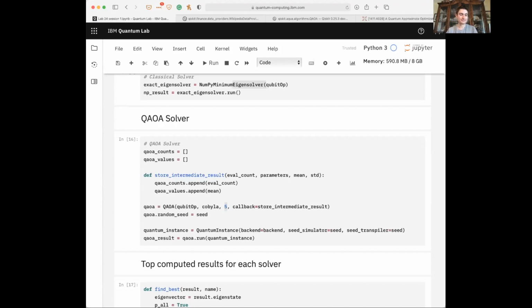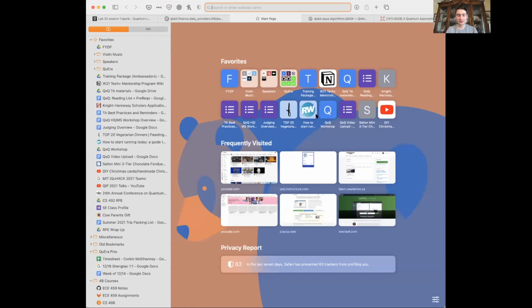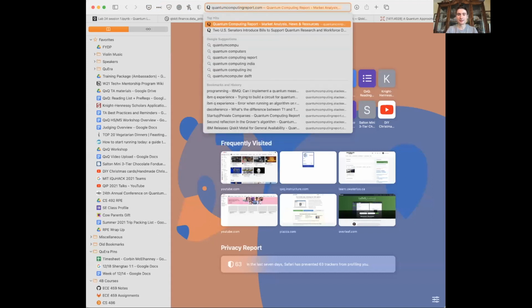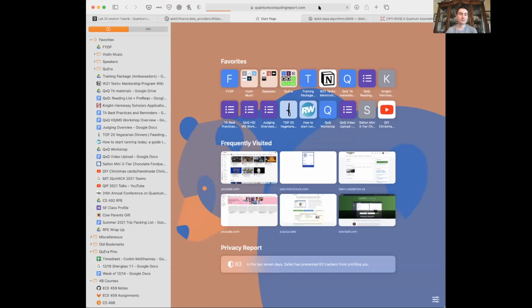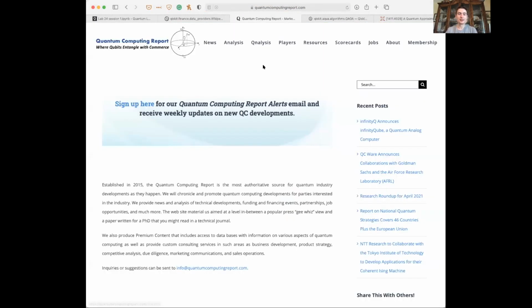Okay, so somebody asks, I'm looking for an internship in quantum computing. Can you give me some suggestions? Yes, I actually can, because it wasn't too long ago that I was looking for jobs in quantum computing. A really good resource, this is not sponsored or anything, is this website here, Quantum Computing Report. If you haven't seen it before, it's a fantastic one. You can sign up for their emails. They give just general updates on the quantum computing industry, new quantum computers that are being released, new important papers that have been released. But if you're looking for internships, the specific one that I would go to is jobs.